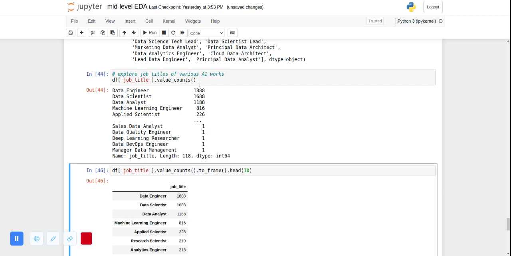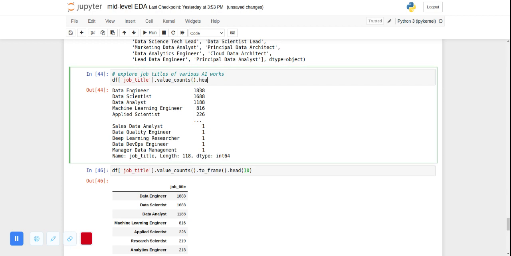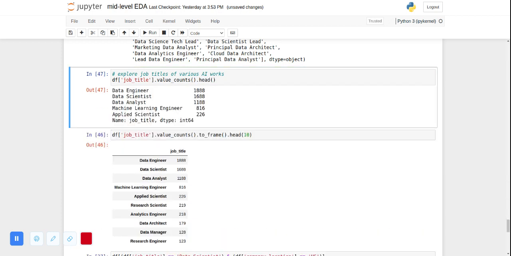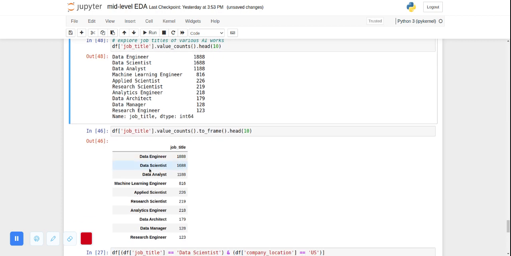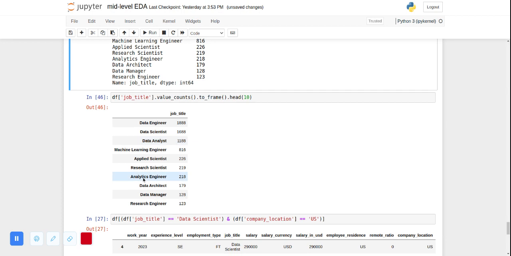If you don't like it that way, you can still use the dot head method here and you still get the top 10. This one gives you the top 5. Let's see top 10. It's the same thing, but I just prefer it in a data frame form so that it's nice to see it that way.